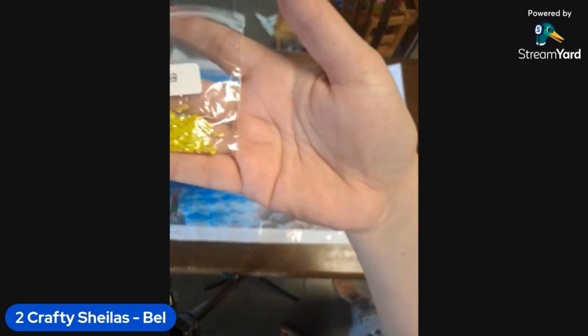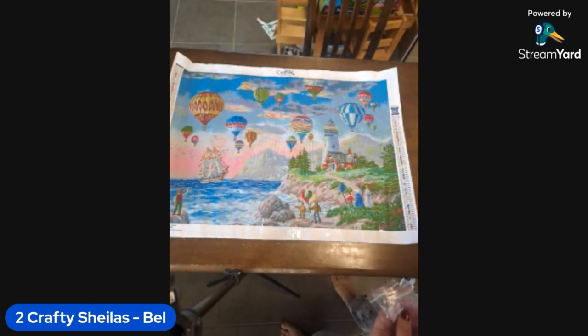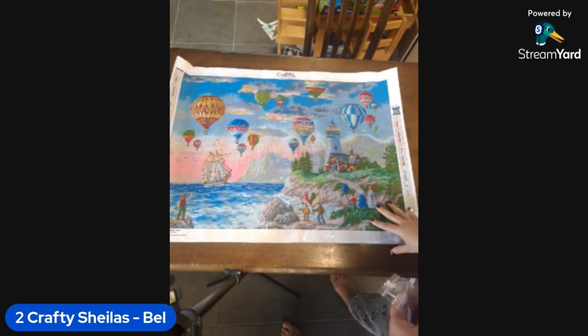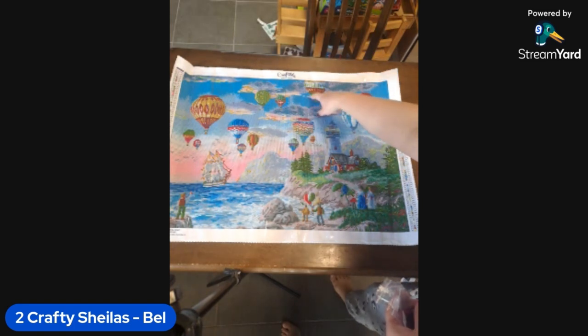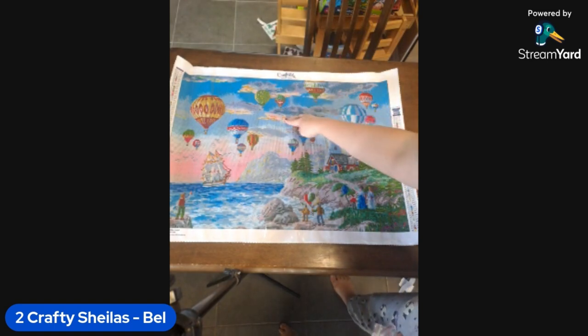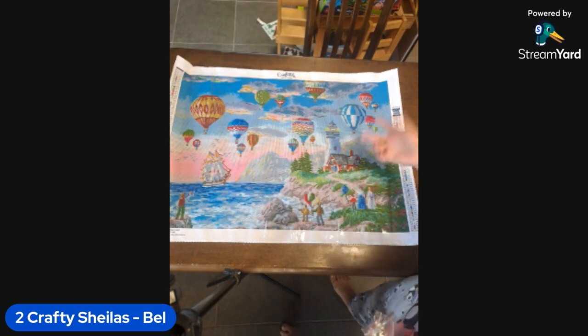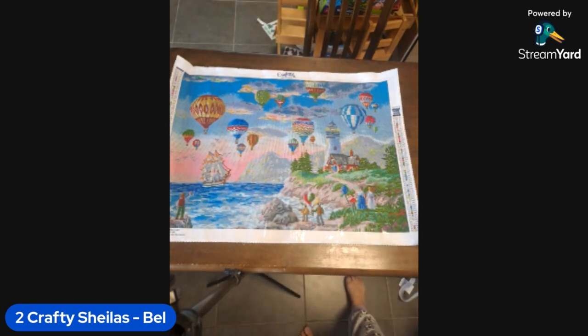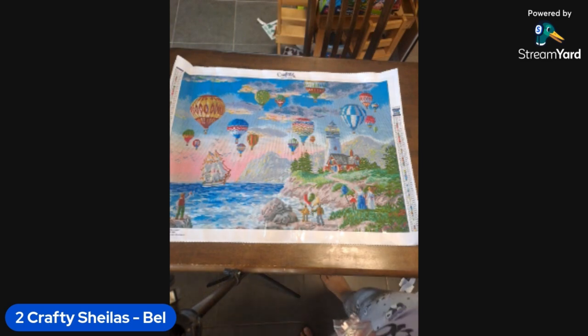The white makes sense - the sun's coming from this side so I expect more of the ABs to be on this side of all the images. That lime green one is the up triangle symbol. A little bit on the side of the balloon, a tiny bit in the bottom of the clouds - interesting. Maybe they're using it as a reflection. There are pinks through here reflecting on the mountain, and the green is near that balloon so maybe it's reflecting off the green in the balloon.